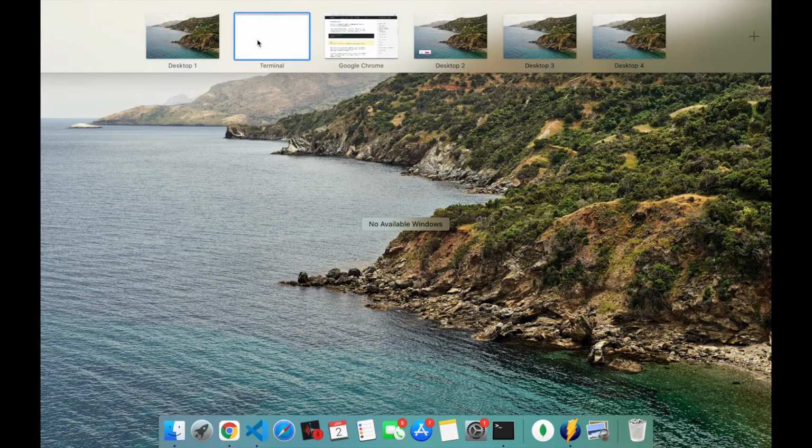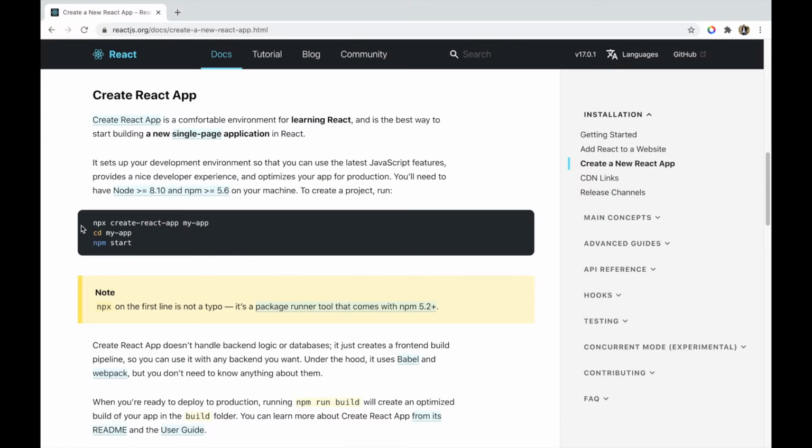So we'll create one directory, WhatsApp app clone. We'll go into that directory and create a React application, right? So that command will be npx create-react-app. I will just copy this, and we'll create a directory called client like this. So it will create a React application inside a client folder.